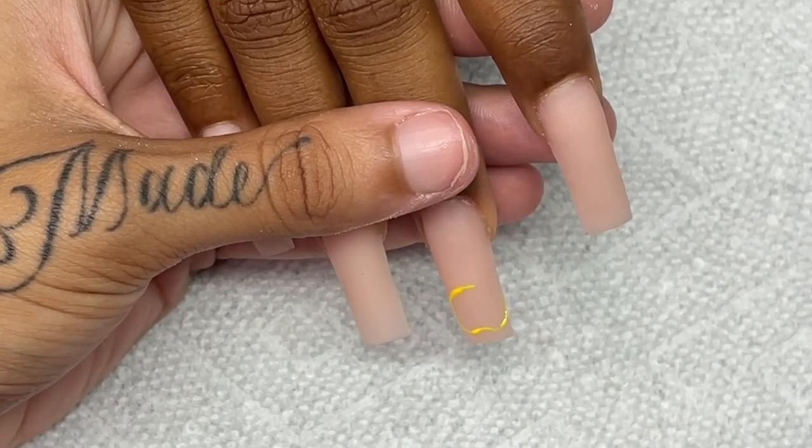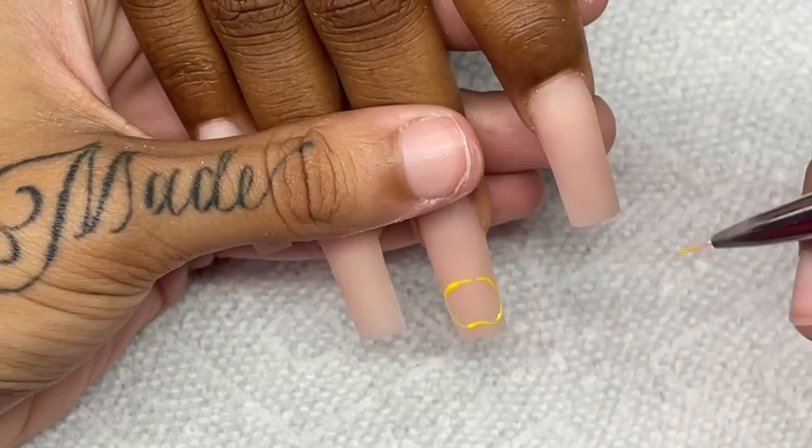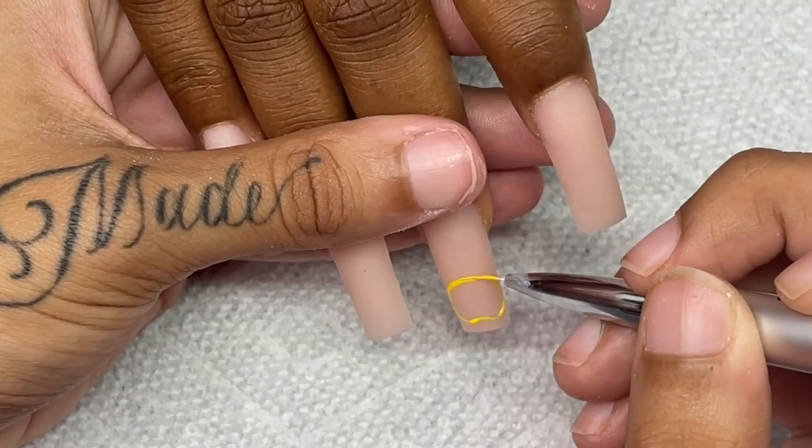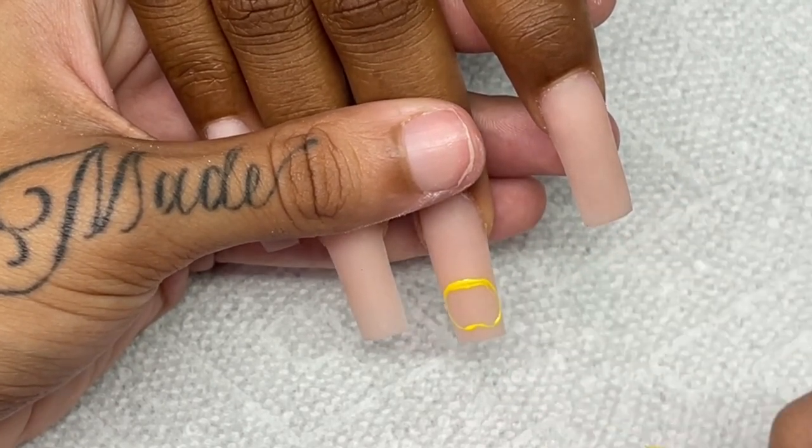They have like gel pods too. And I have theirs as well, so I use their green. NOTPOLISH also has a green, but their green was darker, and I was going for a lighter green. So I decided to go with the Young Nails one.